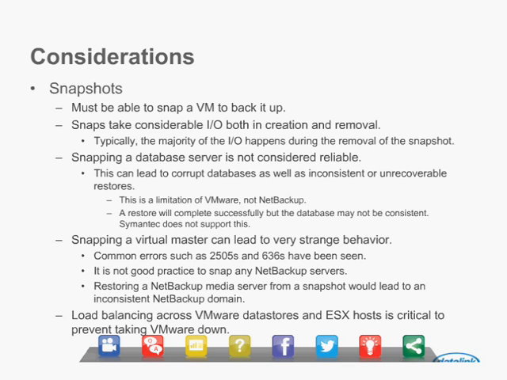Load balancing across your VM data stores and ESX hosts is a critical component to preventing an issue with VMware, such as introducing latency, hosts that are slowed down significantly where VMs are not able to serve data, or the network is congested and your production environment suffers due to lack of bandwidth or lack of processing power. So that's something that you would want to test before you implement in production, and make sure that you're balancing the load, not only in your backups, but if you place a master and media server, that those are balanced and you've tested to make sure that you're not impacting VMware during the actual backups.